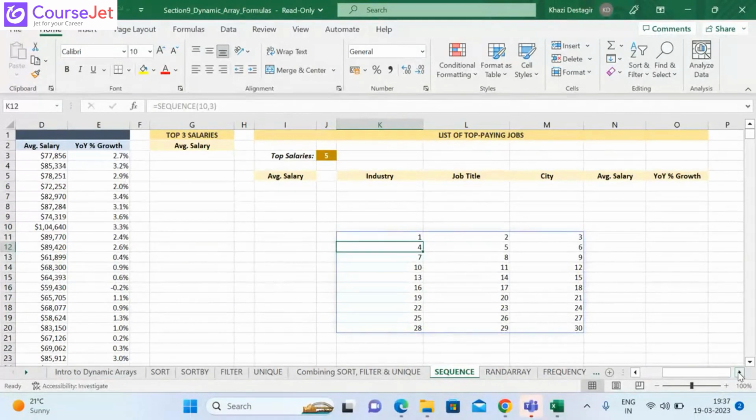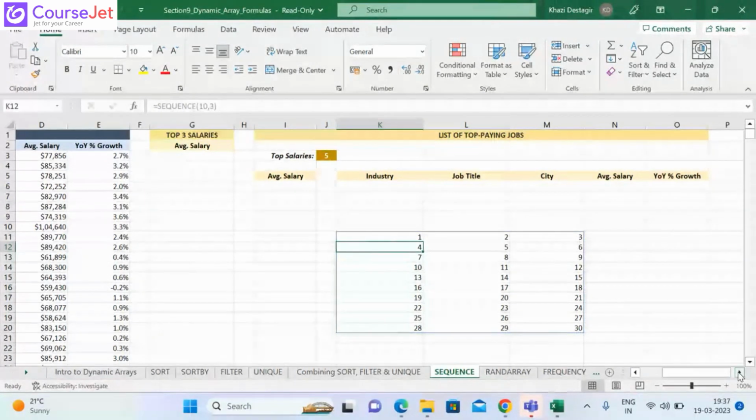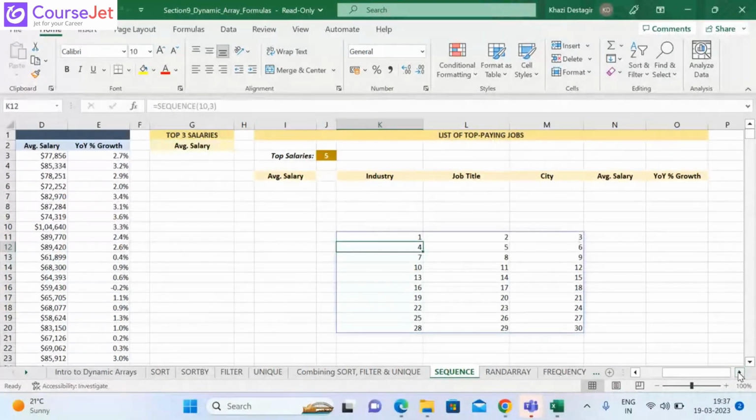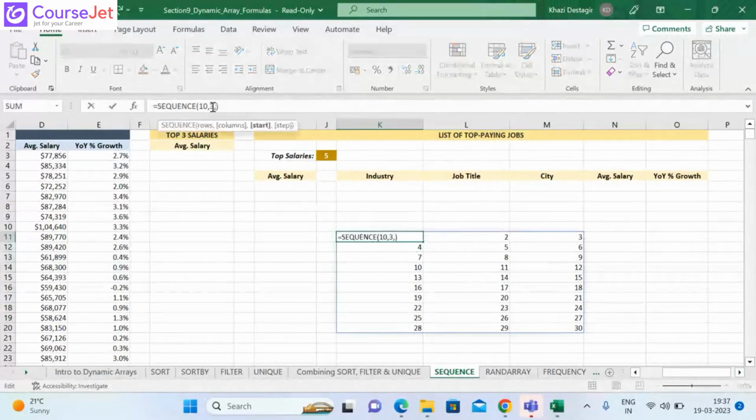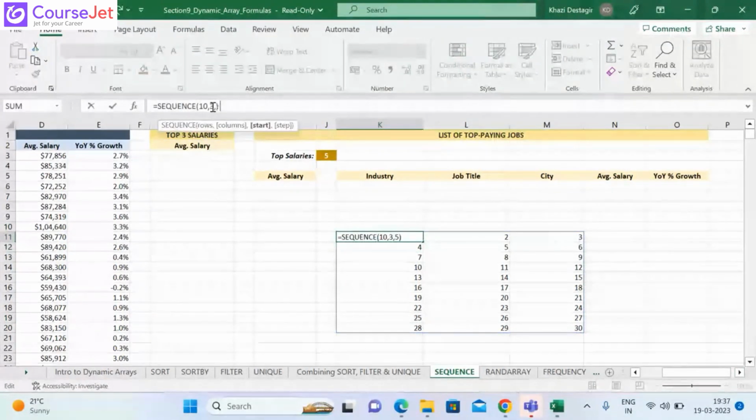And last thing here, we can update the final two parameters. Instead of starting at 1, let's start at 5. And instead of stepping by 1, I want to step by 20.